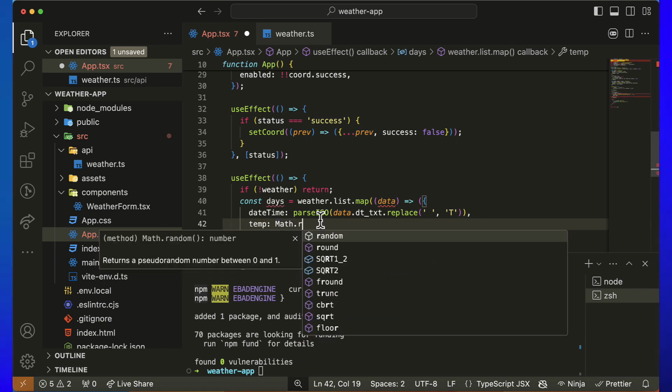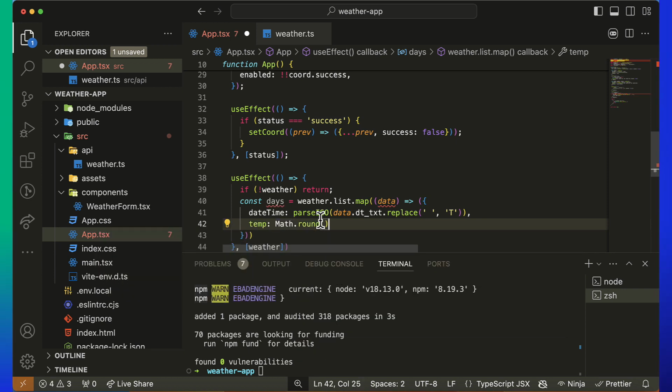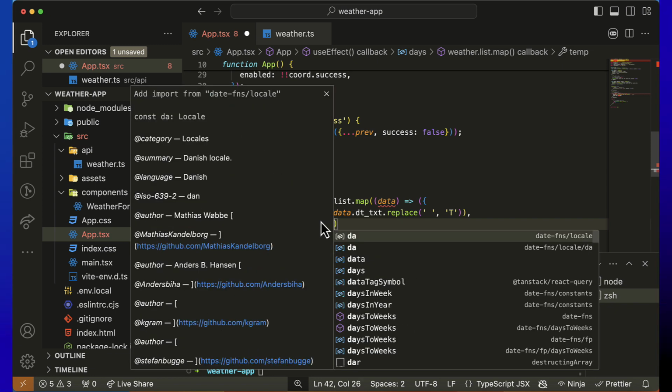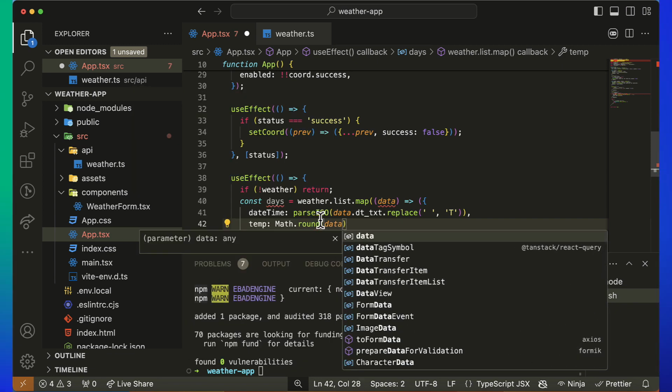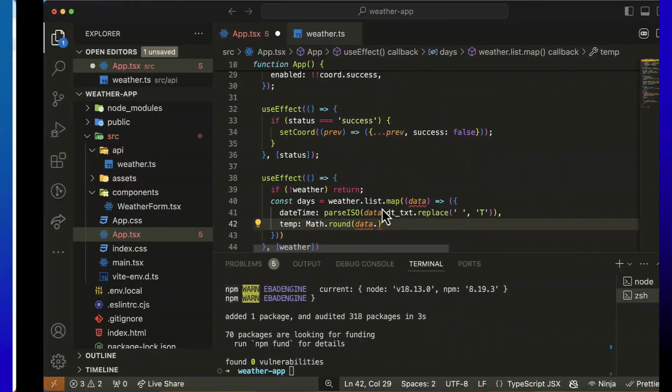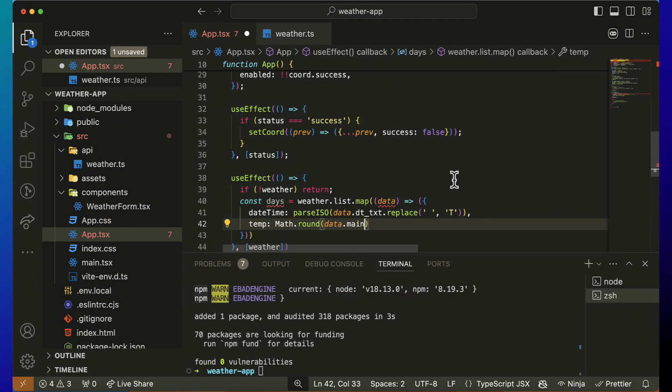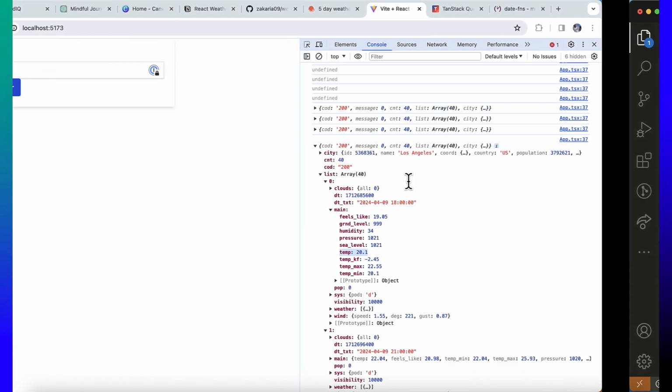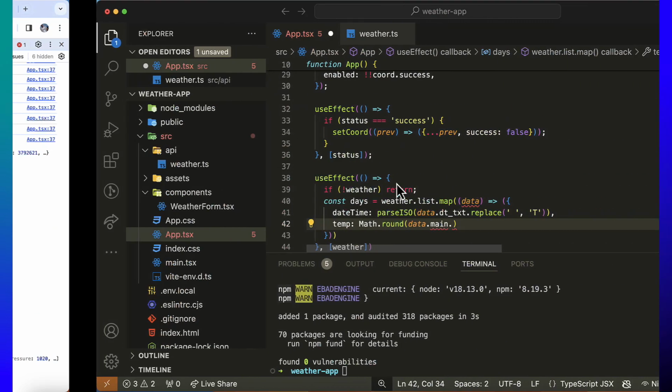So I'm going to do Math.round, and then data dot main, and then get our temp property.